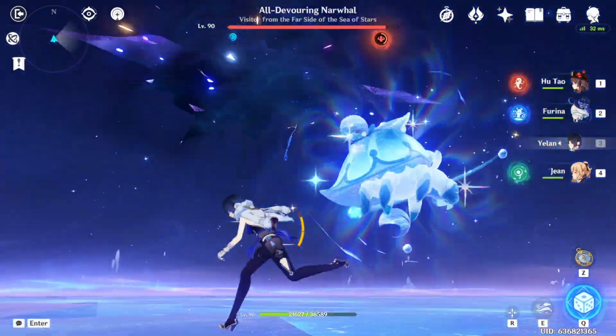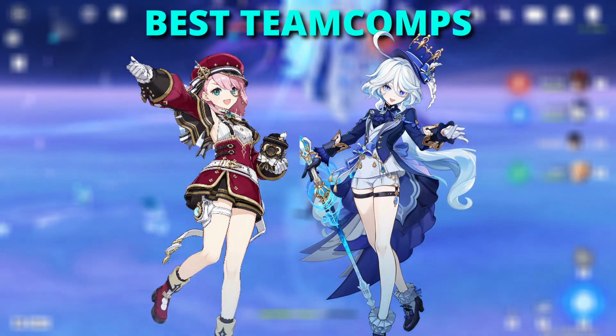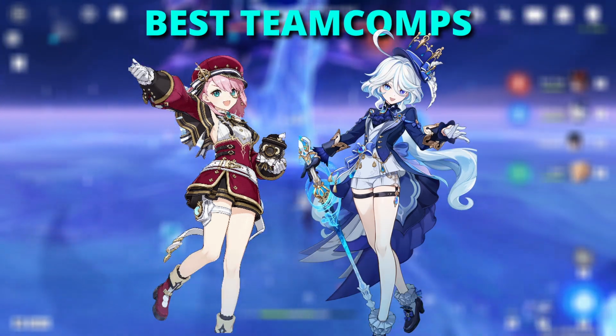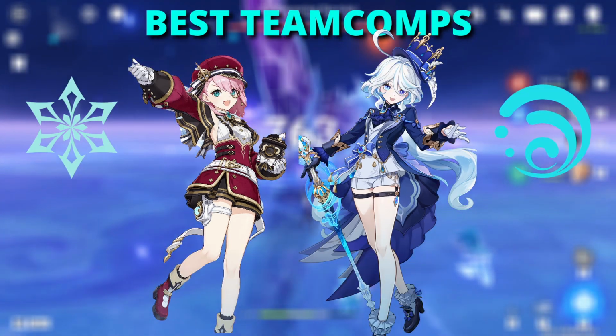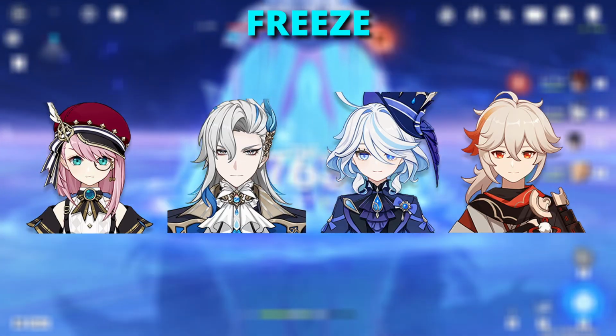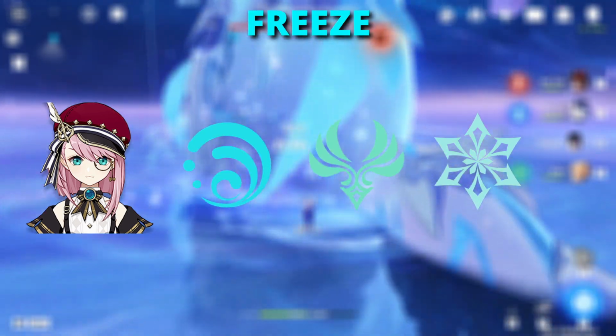Now finally onto her best team comps. So Charlotte's best teammate is Farina. They pair really well together, as Charlotte can provide a decent team-wide heal, which complements Farina's kit, alongside them being Hydro and Cryo for freeze. A strong Charlotte freeze team comp would be Nuvilette, Farina, and Kazuha, although she can be used in any combination for freeze, as it's Charlotte's ideal and strongest archetype.